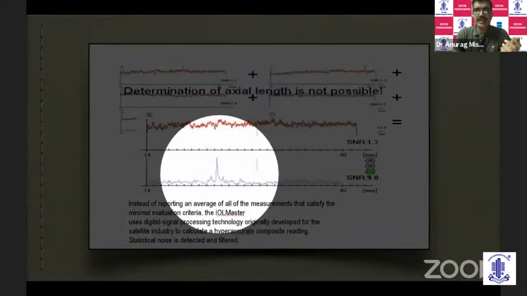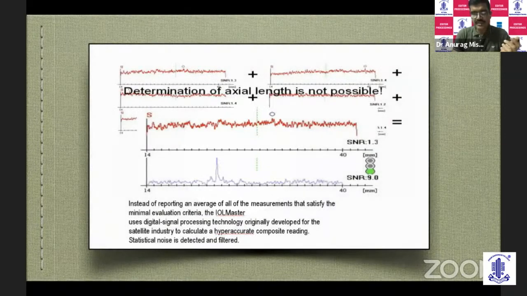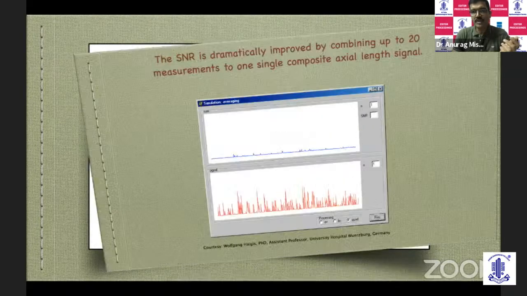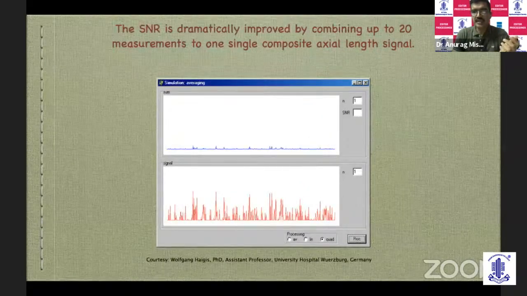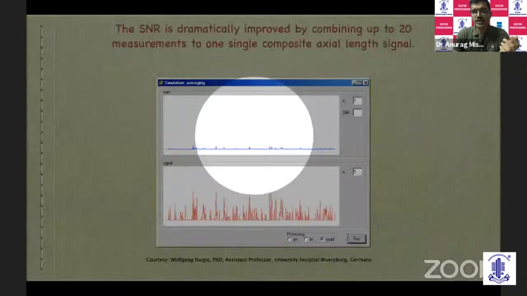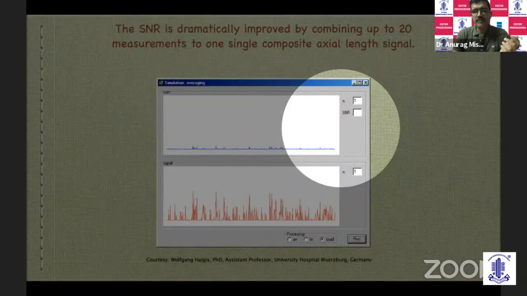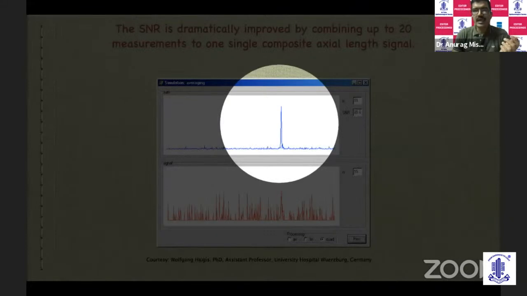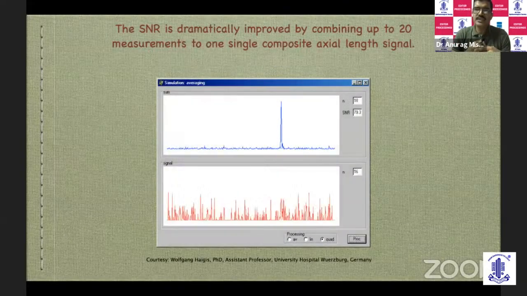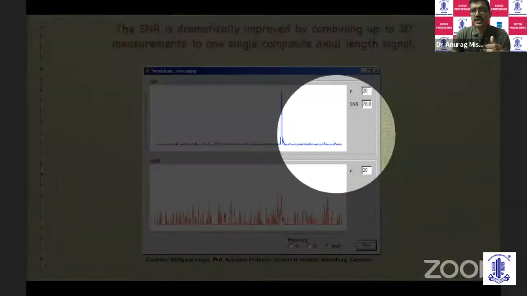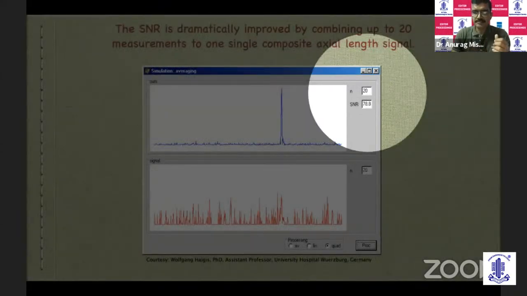We would get a clearer picture in this GIF. Just keep an eye on the right-hand side column out here. When we start measuring and the number of measurements increases from 0 to 20, the bizarre waveforms give rise to a single peak rising in height, and the signal to noise ratio also increases to pretty much acceptable levels.